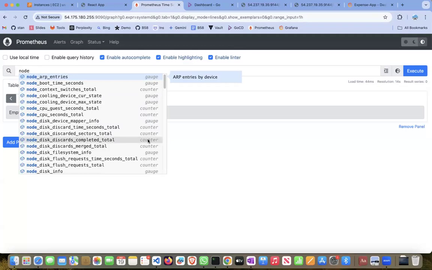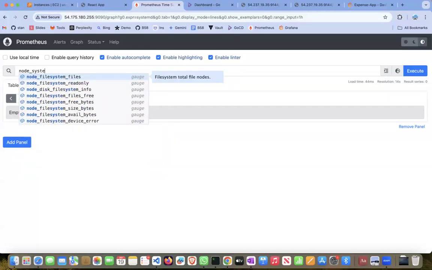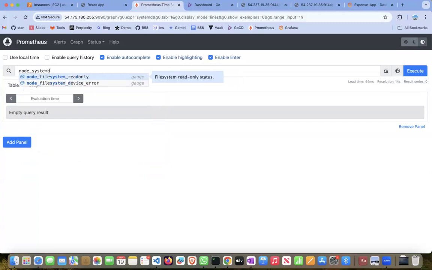So node, there is something called systemd. Why are we not getting these metrics?